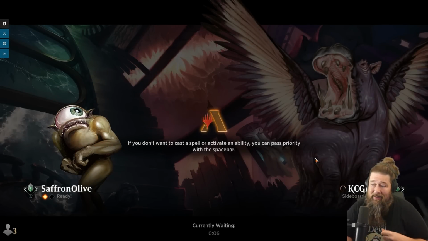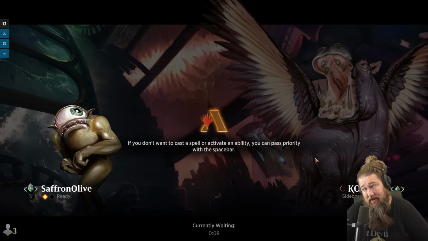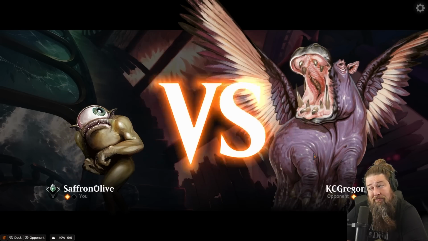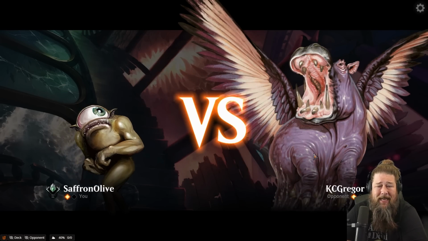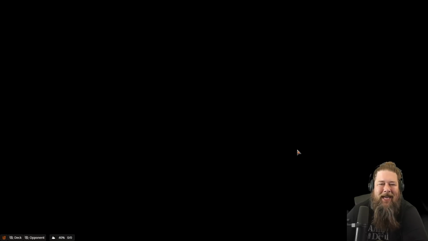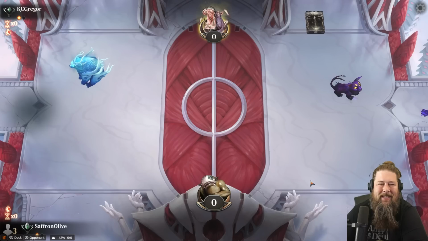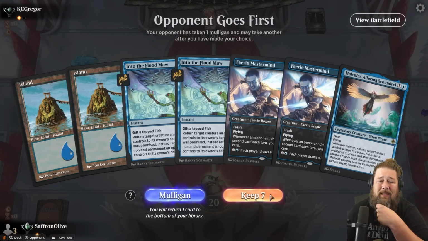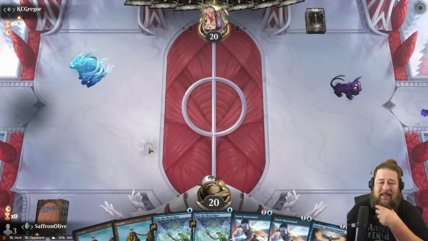Maybe we need some graveyard hate in the sideboard. That is a distinct possibility for this matchup. But in general, the deck actually feels like a pretty good budget deck. All right, Casey. Can you stop our mono blue? So opponent's on the play. All right. I mean, we're going to try it.